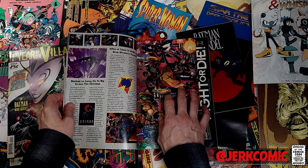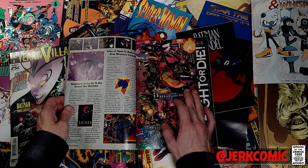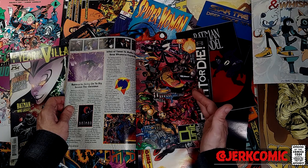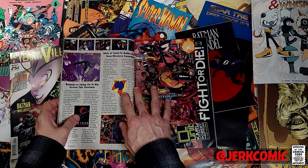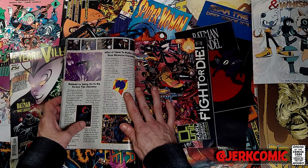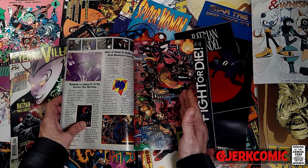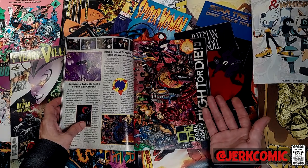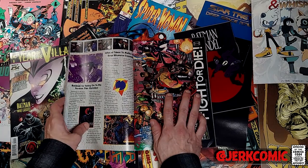You can also get it in a double set with Sub-Zero on Blu-ray, which is awesome — it's kind of a follow-up to the legacy they created on Batman the Animated Series with Mr. Freeze. Before Batman the Animated Series, Mr. Freeze was kind of a jokey forgotten rogue — he had been retooled several times with no success. Batman the Animated Series absolutely reinvented that character. If you like Mr. Freeze, it's only because of Bruce Timm. Also check out Sub-Zero — that's essentially their feature-length follow-up to that whole legacy.